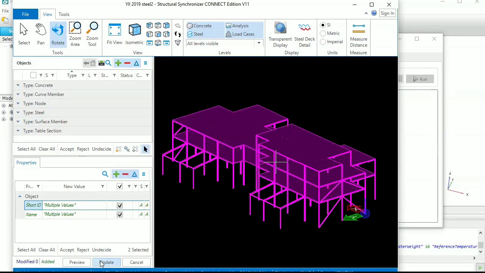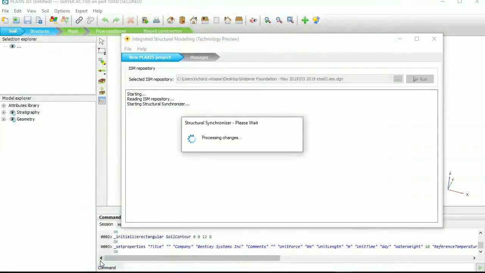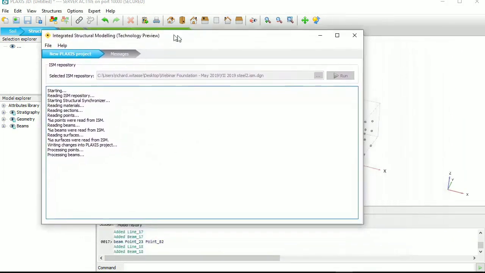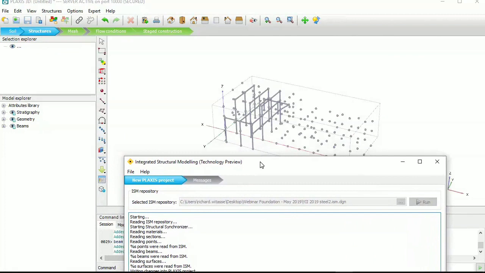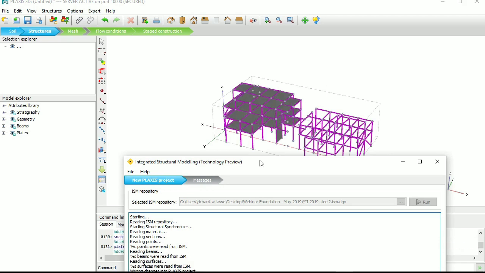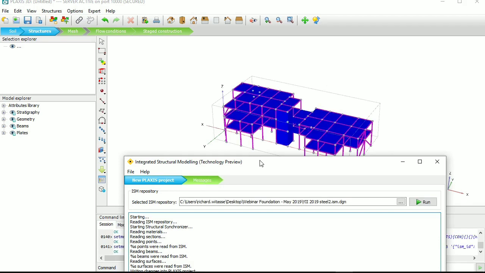I will start simply selecting all structural elements and click on update. And this will start the reading of the information contained in this file, and then automatically the Plaxis model will be created in the background along with all relevant material properties for beams and plates. There is still a relatively large number of objects, so it would take a few seconds to complete the creation of the model. But you see, the model is being built up live automatically.